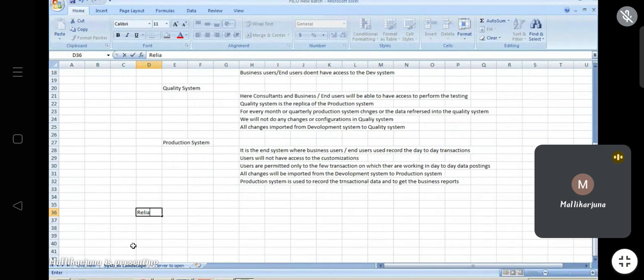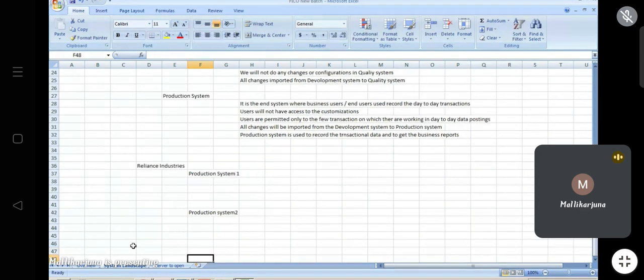Let's say our client is Reliance Industries. They have divided their SAP into production system 1, production system 2, and production system 3, because they have 1,000 company codes across the globe. It's very difficult to keep all the data in one system.